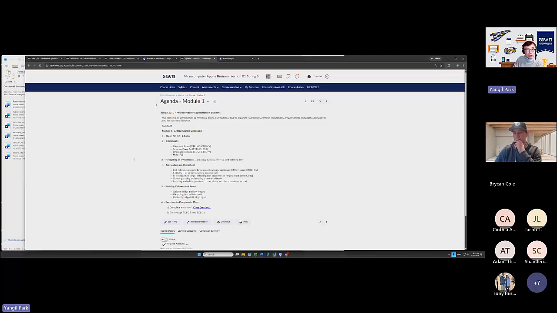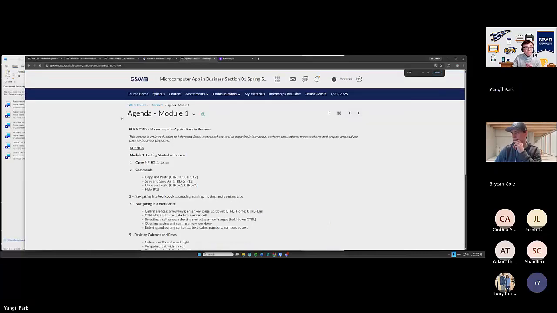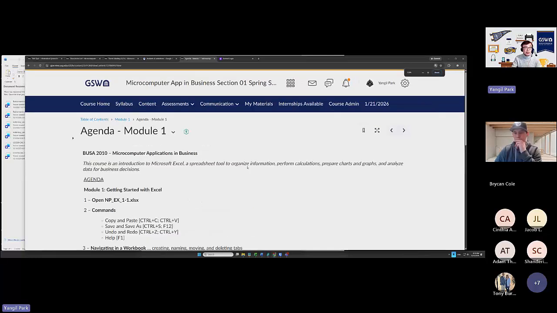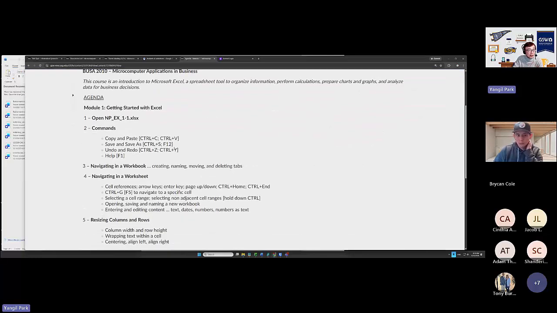And in terms of module 1, at this time I'm going to show you what we have covered in module 1, in the textbook. And this comes from the campus section, okay? So on the campus section, we go over module 1 just like this, which is exactly the same as our online section, okay? So module 1, a kind of summary of module 1, we talk about how to start, how to open, and how to use commands, Excel commands.